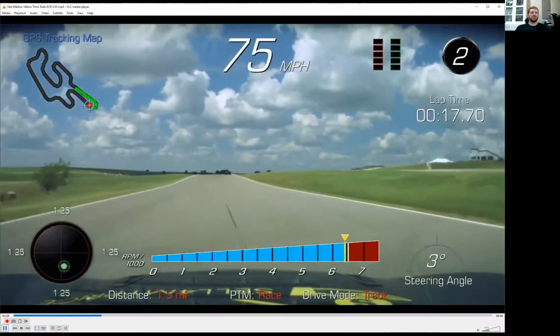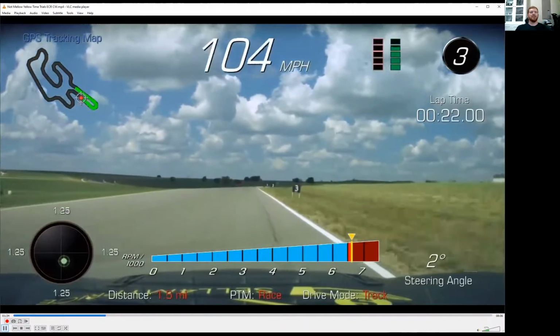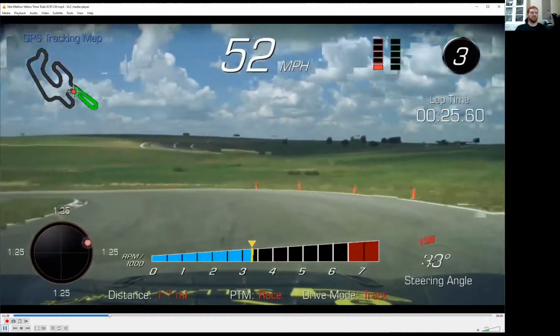This corner, one of the downhill off camber blind corners, really tricky for sure. In general, I would say it looks pretty good. The biggest thing is you don't want to be too late turning in because it is downhill and off camber, so you start to lose grip getting out wide. If anything, maybe slightly earlier turn in and treat it as a double apex. So get pretty close to the curb early on.